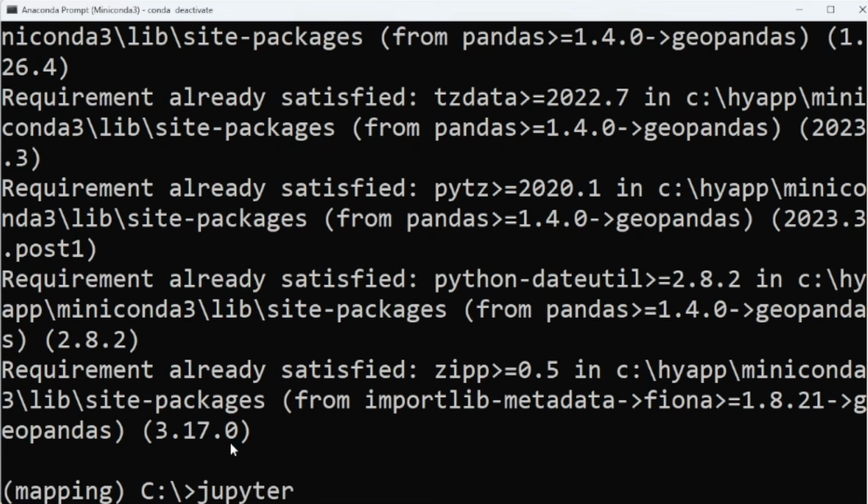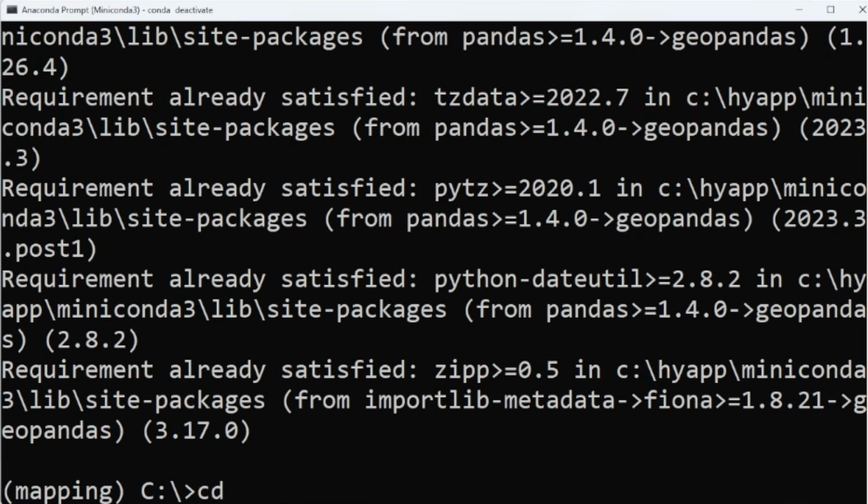Now that it's installed, this is how you do it every time. You have installed Python, so that part you do not need to repeat anymore. You open the Anaconda prompt, you activate your environment, and then you type in here. If you need to go to a certain path, you just go to a certain directory. I recommend you to do that.